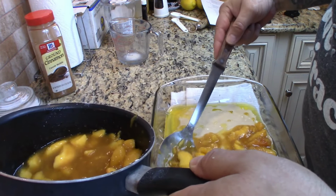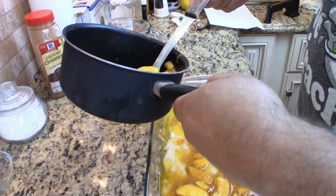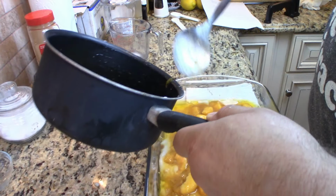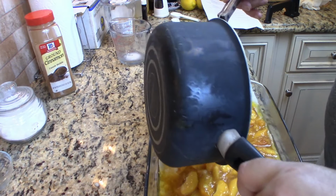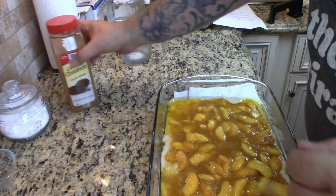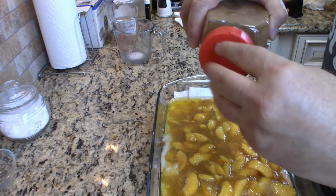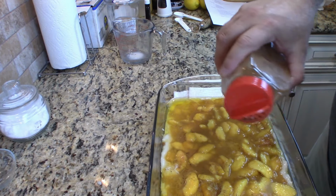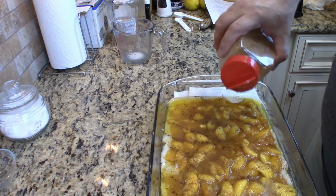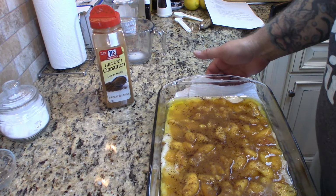And as this bakes, it's going to sink. So I guess I did have enough. I was afraid I wasn't going to have enough. And now we're just going to sprinkle some cinnamon over the top. Just lightly sprinkle. You don't have to get carried away. And now we're going to bring it to the oven.